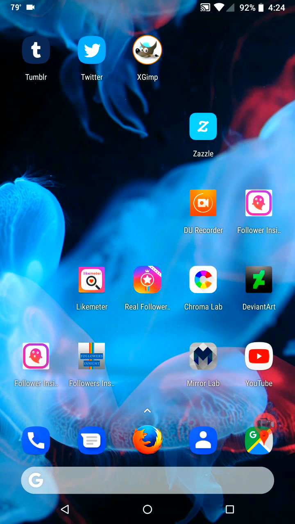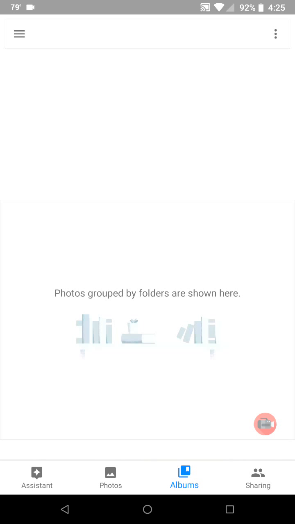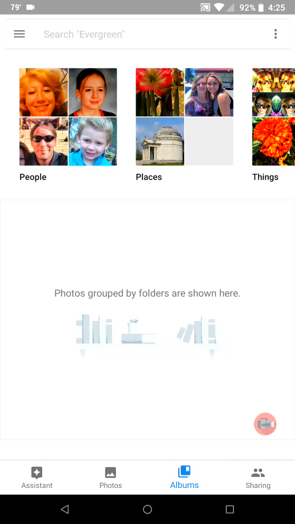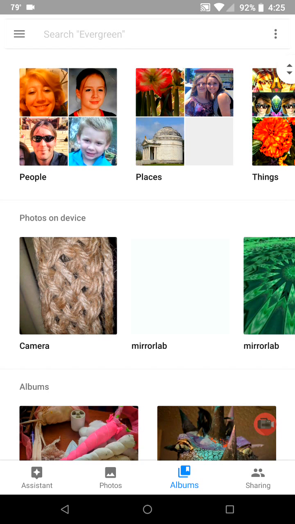Let me pull it up for you so you can see it. Alright, just one moment. So it usually populates right there at the top, and then you can view it before you post it, and just make sure that you really like how it came out.